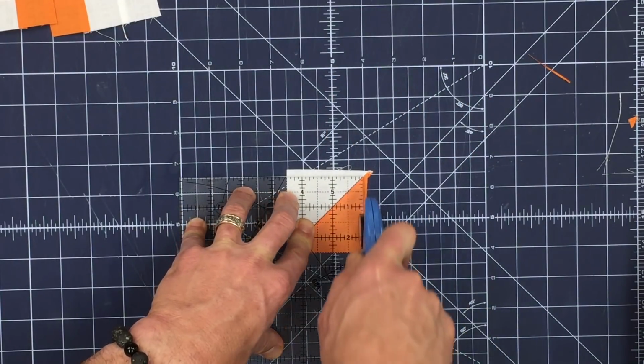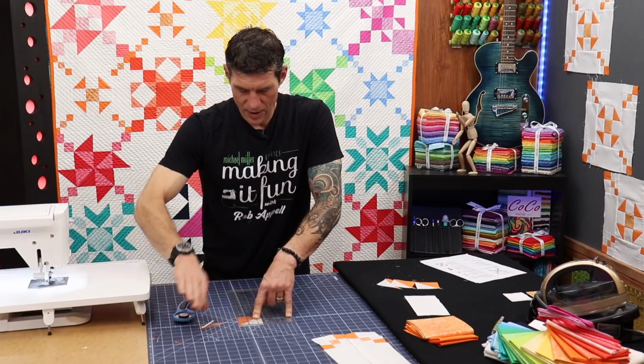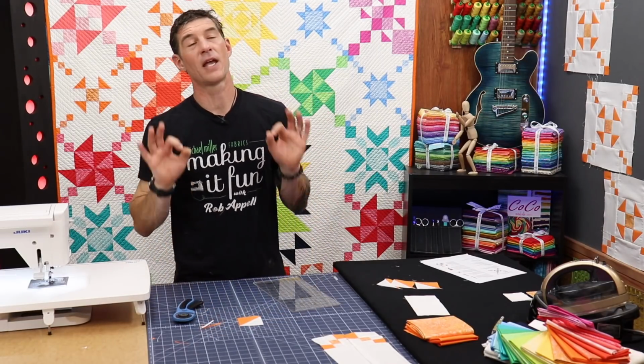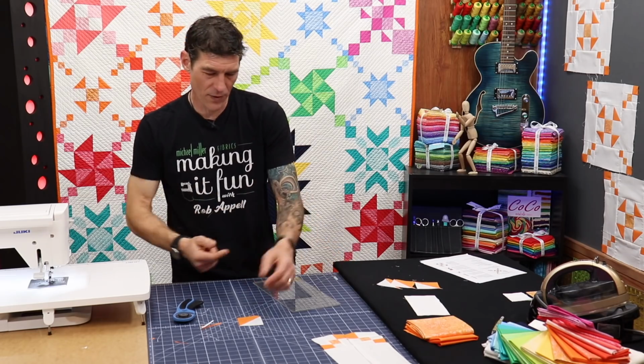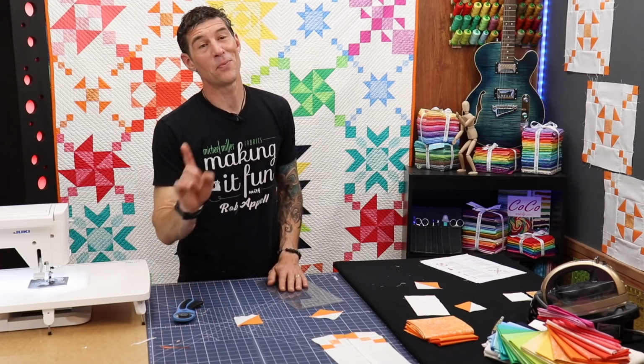Super easy. And again, from the long side of the ruler, out the corner side of the ruler, and there it is, a perfect half square triangle now that we can reutilize. So let me knock the rest of these down real quick and show you how to put that center together.